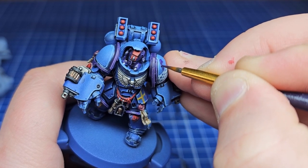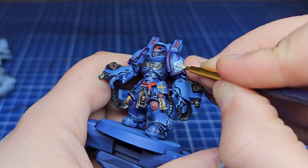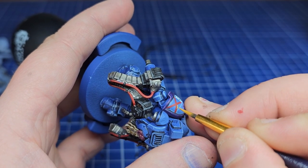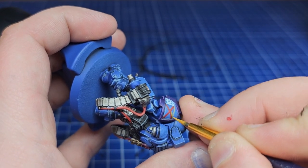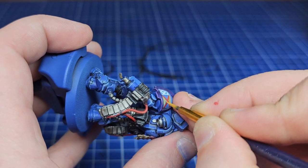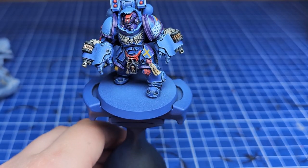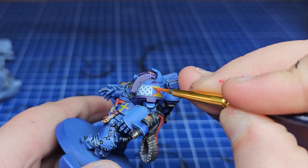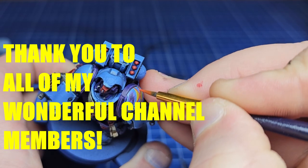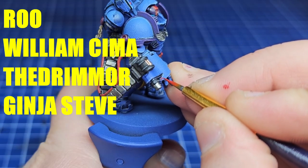I started adding the purple lightning bolt but decided I didn't like where it was, so I came back to it. I used my highlight layers to differentiate between the bottom and top halves of the shoulder pad. The joy with freehand heraldry is that it doesn't need to be perfect — for all I know this was painted on by hand by the marine wearing the armor, so tiny imperfections are absolutely fine. I went back in, made the lightning bolt more central and prominent, then highlighted everything up, which really made it pop and look bright.